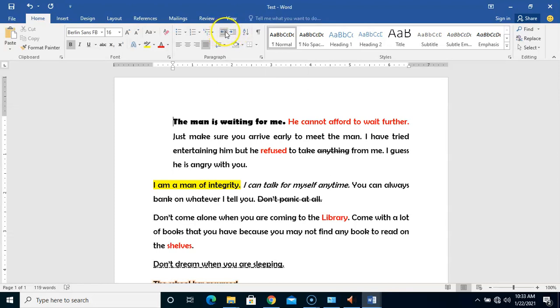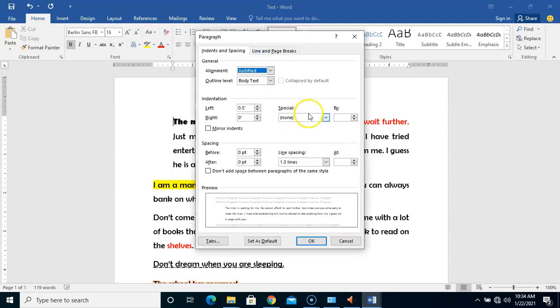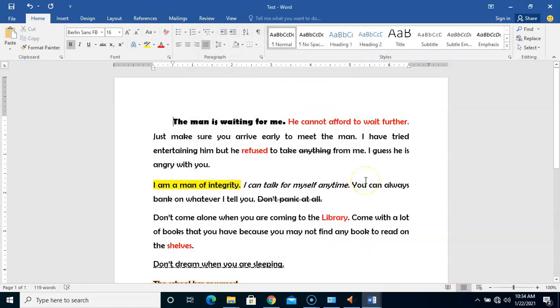So if you want it to affect only the line, that is the first line, you go to your dialog box launcher, then you come to special section, and you have to turn this one back to 0. Then you come to first line, then you set your value. Then if you look at the preview now, you see it there. Then you say okay, and you're going to have this. So that's how it's been done.